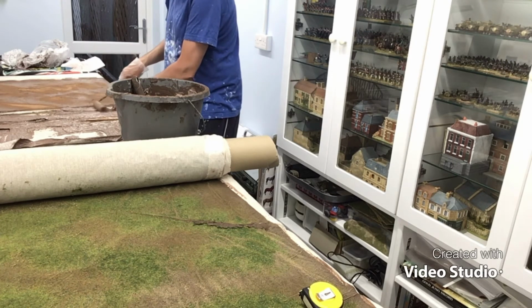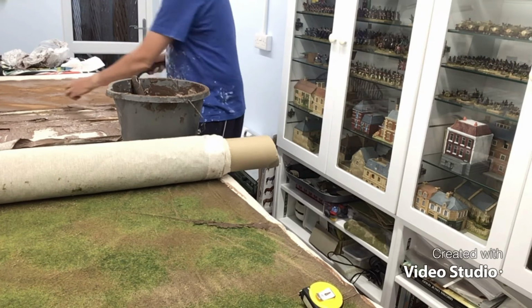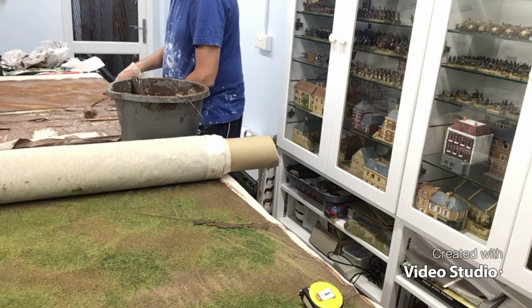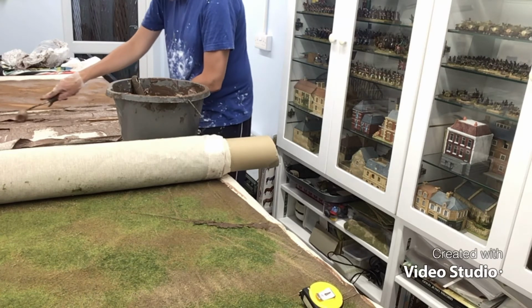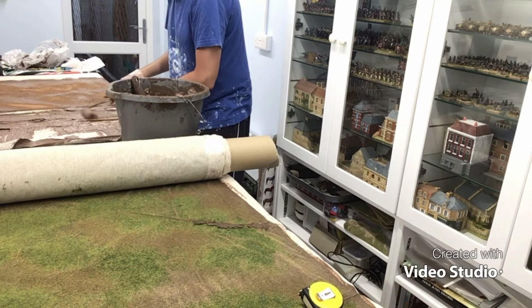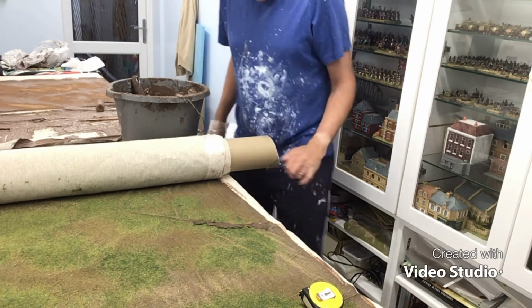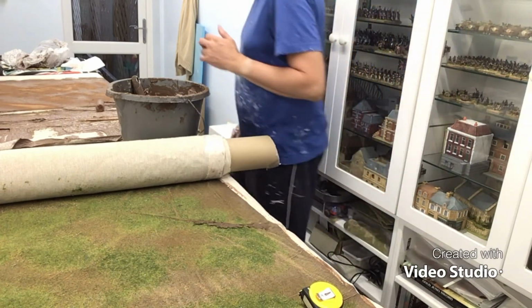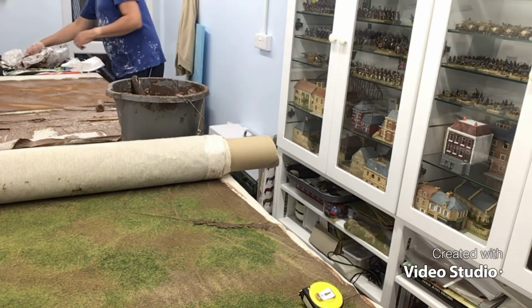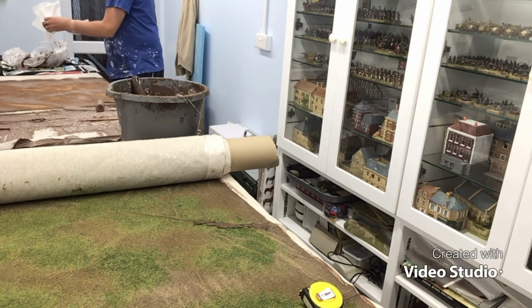The problem is, of course, I'm going to be taking the flock off, which is the one thing I'm not really trying to achieve. I'm just trying to cover over that. No, I'm going to try with a spatula. Right, let's see what happens.